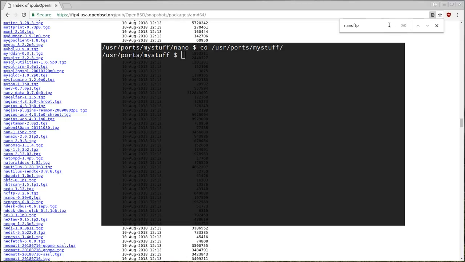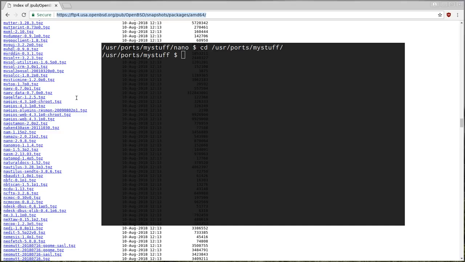So the hardest part about making a port is actually finding a piece of software to port. Once you've done that, everything else kind of falls into place, right? Because I don't remember the exact number at this point, but it's something like 10,000 packages are in packages at the moment. I think that comes out to be like 8,500 ports, unique ports, which is a lot. So actually finding good software to port is an interesting challenge in and of itself.